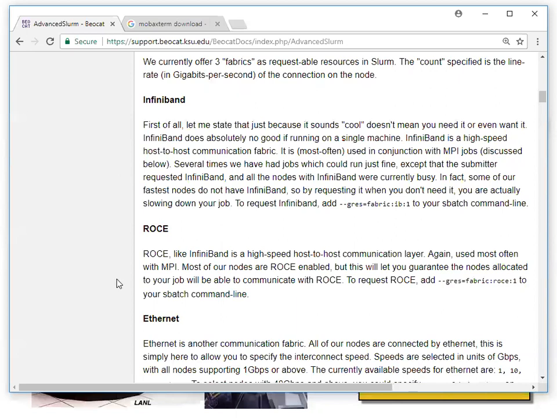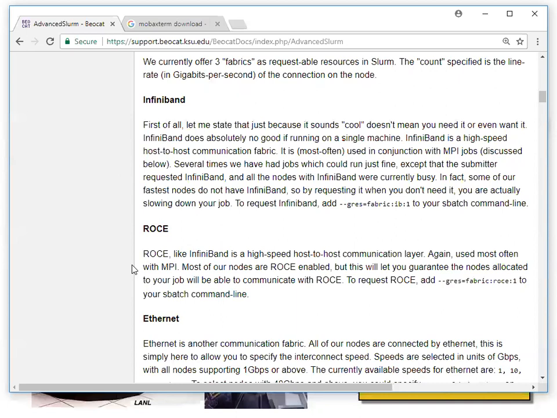On the heroes and dwarves, that's using what's called RoCE, RDMA over converged Ethernet, R-O-C-E. That uses the same InfiniBand software, but it's over Ethernet. And on those two systems, we get about 40 gigabits per second, although we're seeing some problems if you're using multiple streams out of those. So those are the two choices.